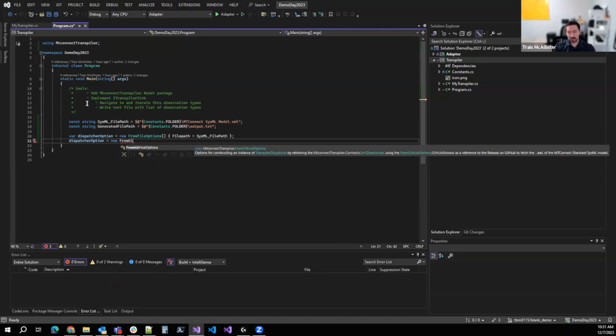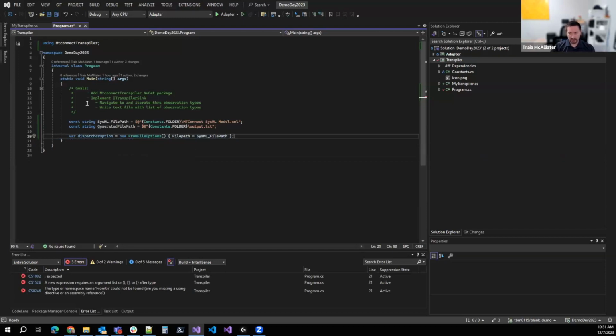There are other options, like from GitHub. I wouldn't recommend using this right now because we don't have a continuous integration with the release schedule of the MTConnect standard to create a release on GitHub. So as soon as we do that, then this option will essentially give you the latest public release. Alternatively, I know that the model browser actually has a copy of the latest release, but I think the file name is inconsistent on there. So I haven't created an automated method for that.